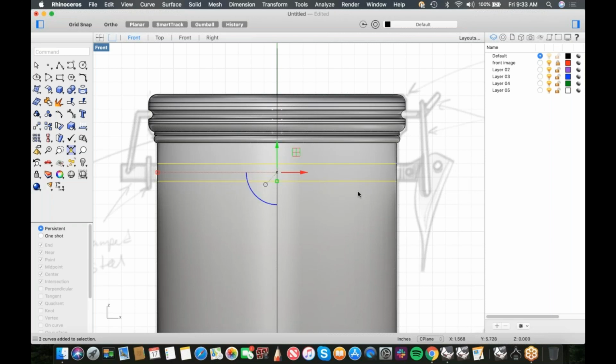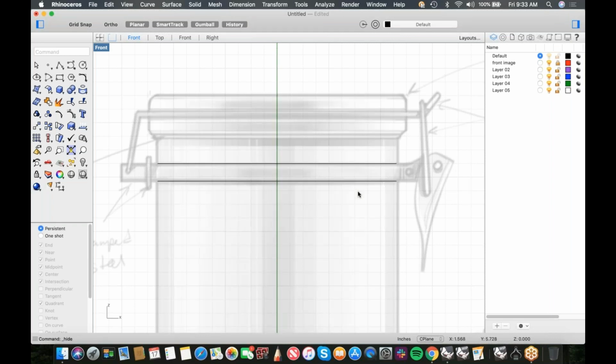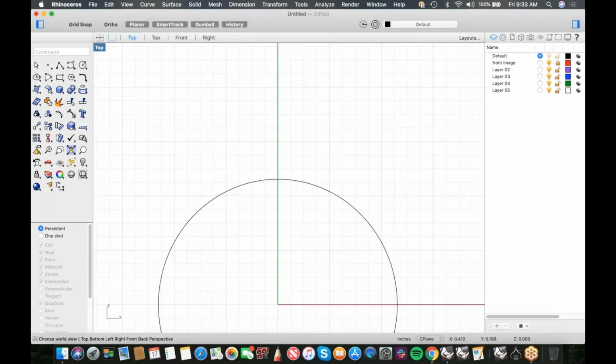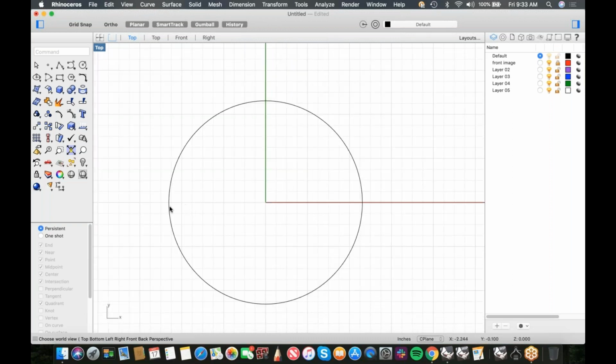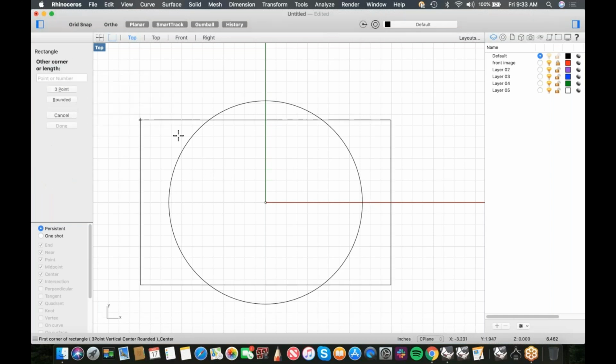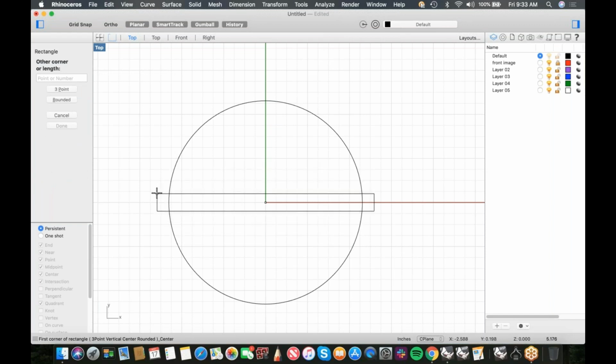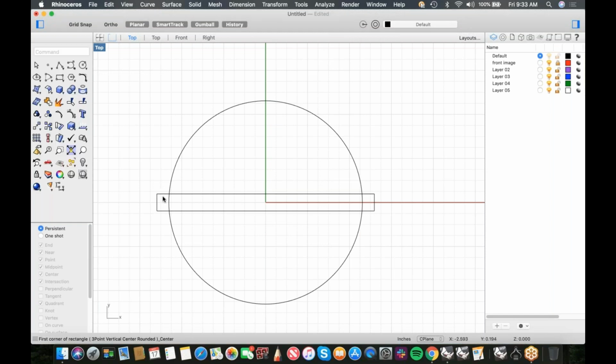So if I pick this, invert hide, and then I go to the top view, I know that this is made up of two bands, right? There's two bands. It's got a rivet through it. It's pulled apart at the back here, and it's pushed together at the front here. So let's design that. And I'm going to do that using a rectangle from the center. And I do that because it's super easy and I know it's symmetrically correct.